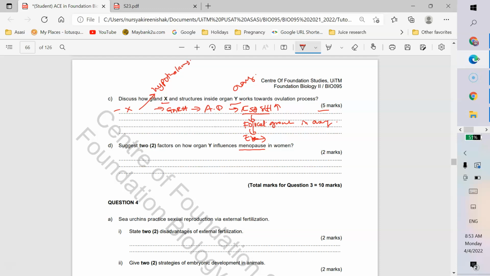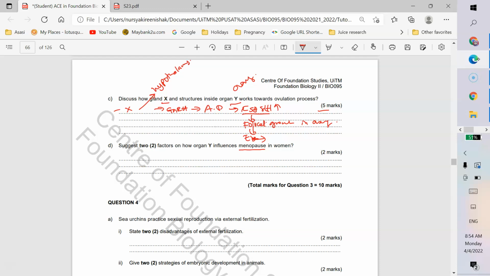Tapi kalau untuk perempuan, bila kita dilahirkan, dalam ovari kita tu, dalam ovari ada follicle, all the follicles already contain primary oocyte yang tak akan dah membahagi melalui proses mitosis. So kita ada limited amount of follicle to be released during our reproductive period tu. Okay, period yang boleh mengandung lah kan. Ataupun okay, so tu point yang pertama kan. So there will be no more production of primary oocyte after birth sebab tak melibatkan proses mitosis lagi. Okay, point yang pertama. Second, ovary stop releasing secondary oocyte ataupun no ovulation will occur.